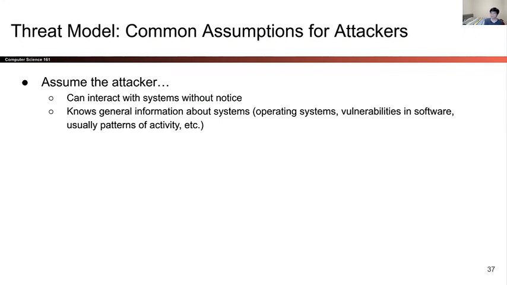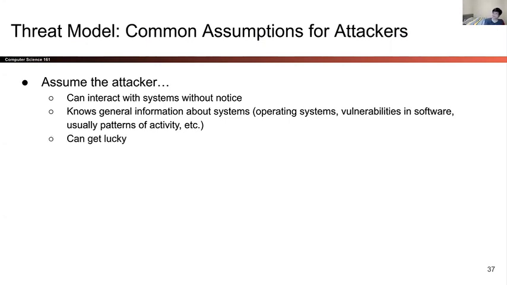Also assume that they know general information about the system. So you assume that if, say, you're using some software that has a vulnerability in it, they know that vulnerability. If you have, I don't know, an IT person that goes on break at 5:30 p.m. every day, you should assume that they know that and be able to ensure security in spite of that.